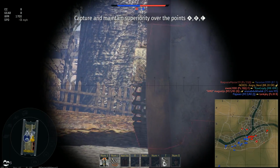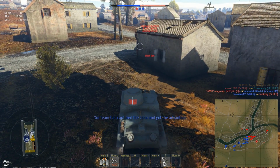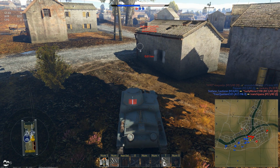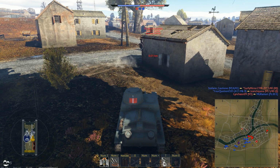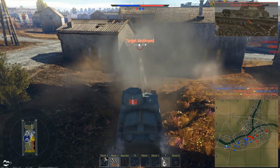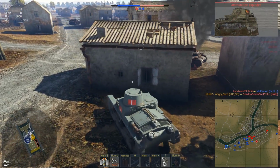Oh, it's a Panzer 2. He's got another good 20mm autocannon. Let's see. He's not moving. See if we can draw him out with our machine guns. Oh, he's going this way. Booyah! There we go. So lucky. So lucky.